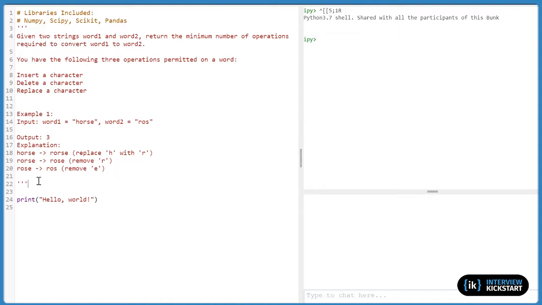If you don't mind, I'll come up with some additional examples, just to help me find some pattern. Sure. Okay, so maybe example 2 might be that word 1 is equal to.